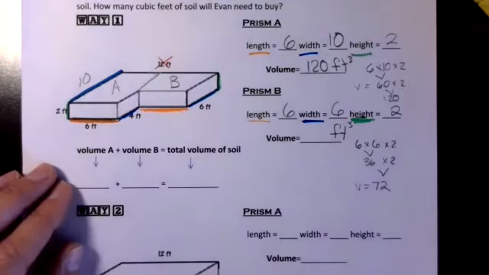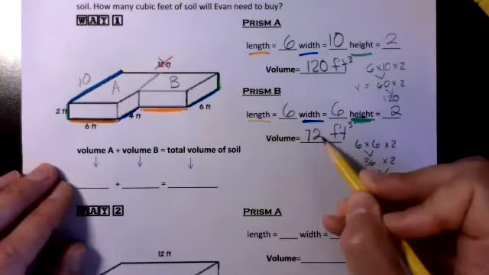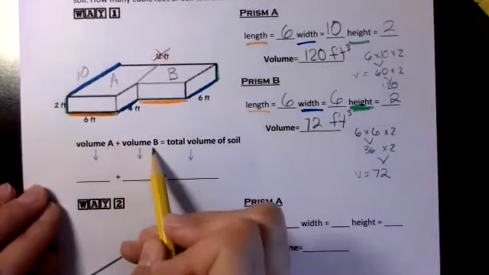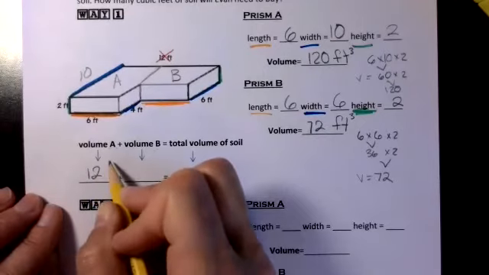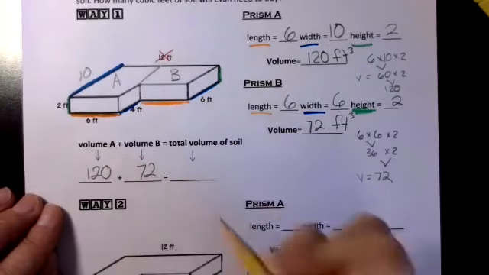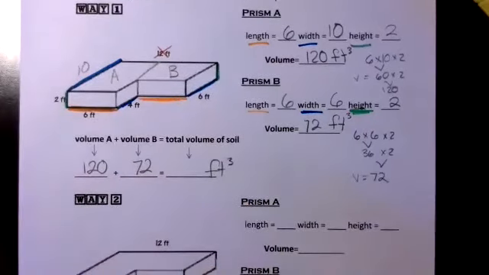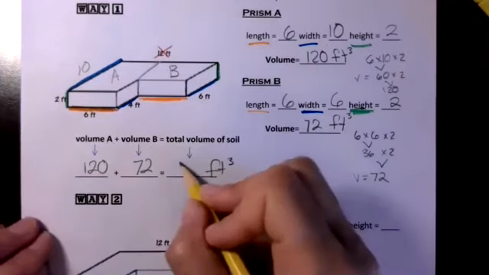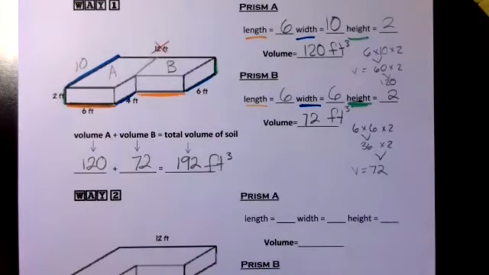All right, so student 3, can you confirm that 72 is our answer? Yes. All right, so this is not our final answer. As we said, we need to have both of the volumes added together. So why don't you guys go ahead and calculate that? We had volume of Prism A was 120, and then volume of Prism 2 was 72. What is our total volume for this prism? 192 feet cubed. I agree, 192 cubic feet.